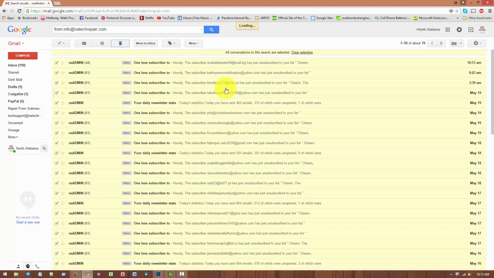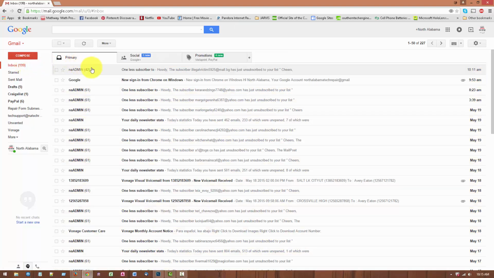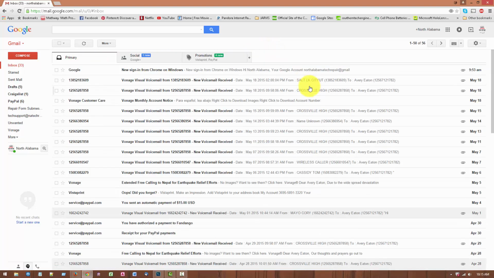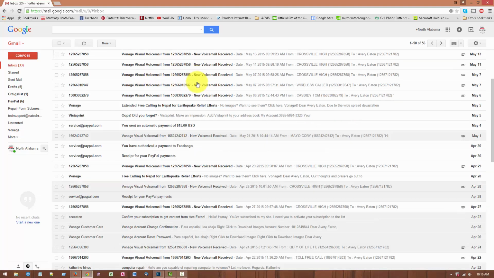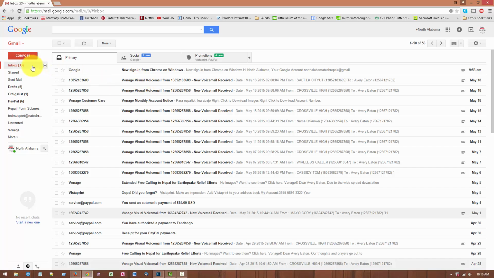Give it a second. Then when you're done, go back to your inbox. It's going to keep saying loading. Go back to your inbox and then they'll slowly disappear. There's a little bit of a lag on it. I noticed that with Gmail. But eventually they will all start disappearing. There you go. I just scrolled down and did it. Now that went from 155 to 33 emails.